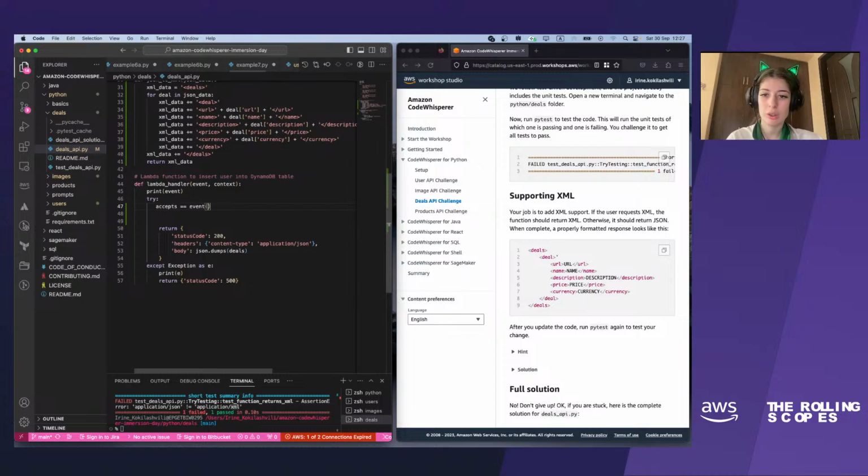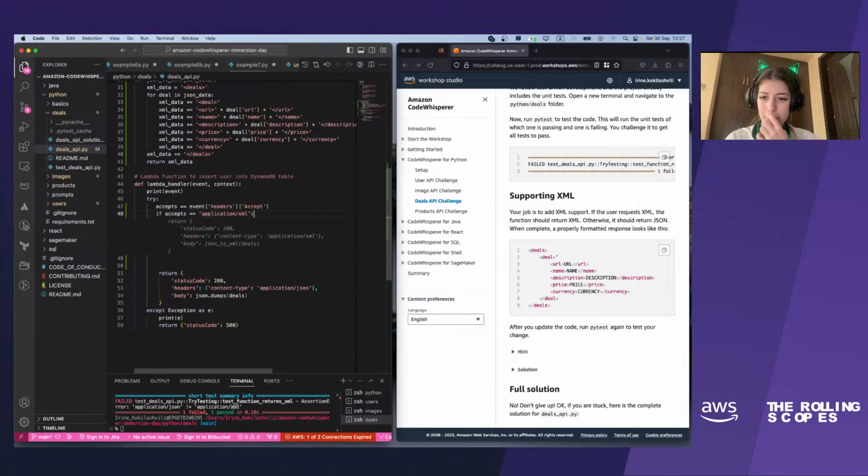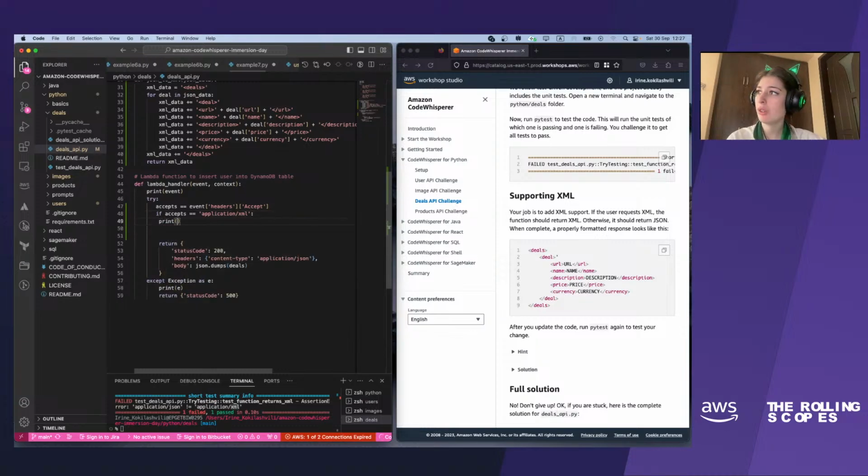Pretty close. Okay. Oh, actually, oh my god. Okay, sorry, my bad. If accepts application, not JSON, close. We want XML this time, right? What are we gonna do? Let's not return, but rather we want to print, and we're gonna print JSON to XML. Yes, exactly, and then we return the status code, right?